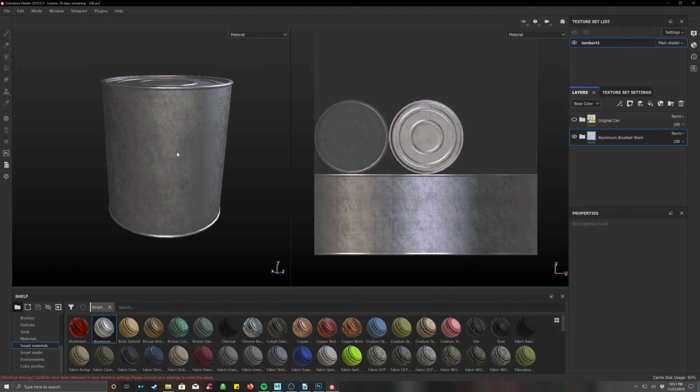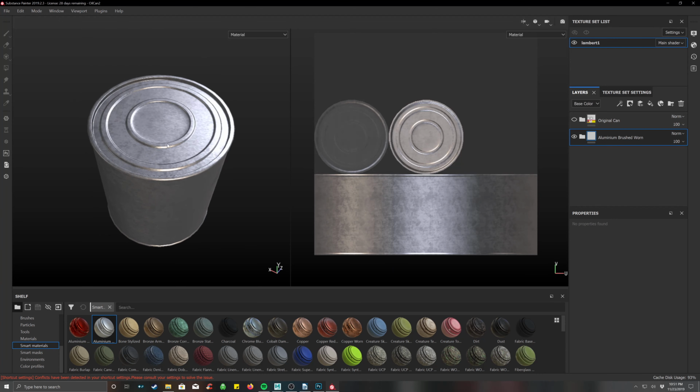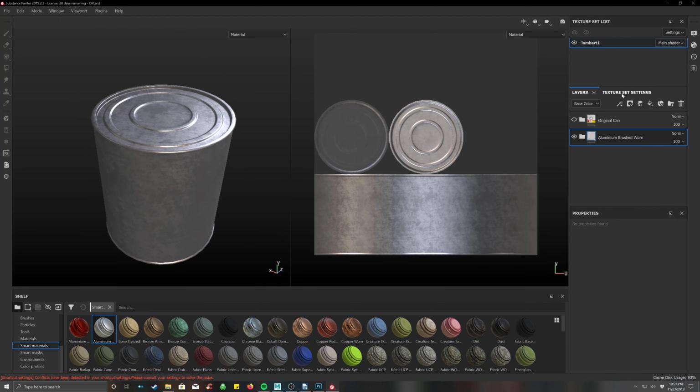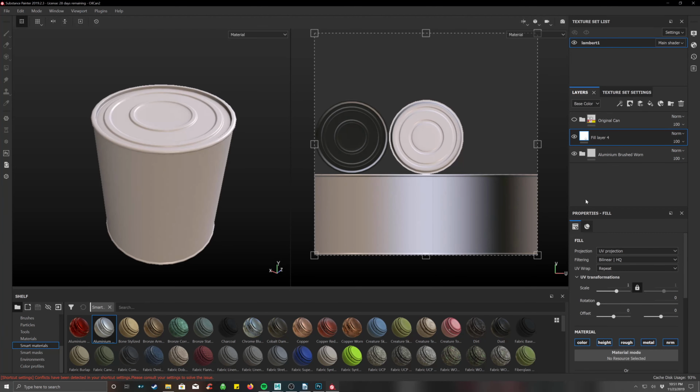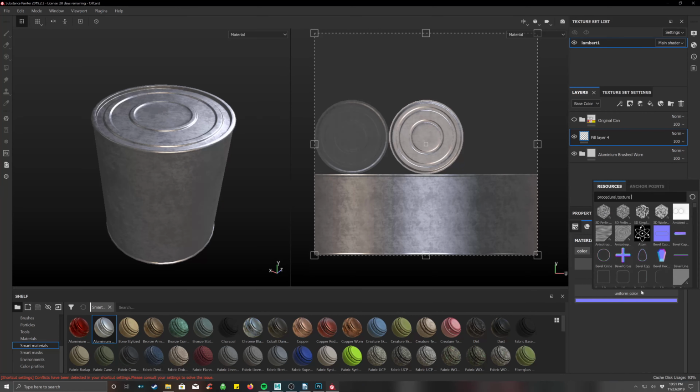And then I need some normal map information up here on top, so let's do that just for fun. I'm going to add a paint layer, and I'm only stamping down normal map information, so I need to find something I want to make a normal map.